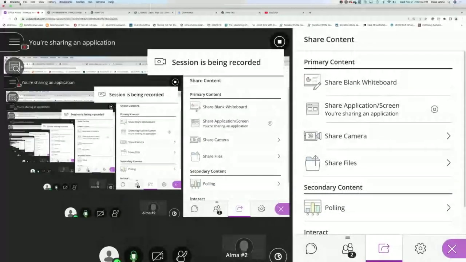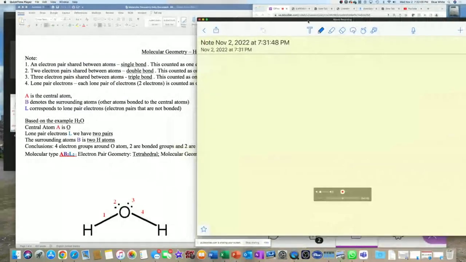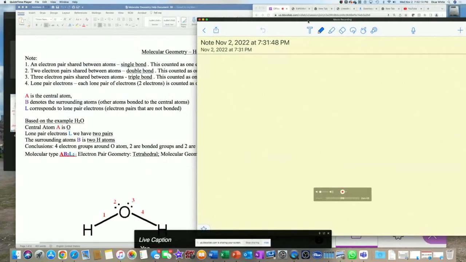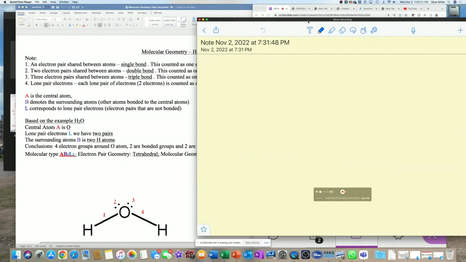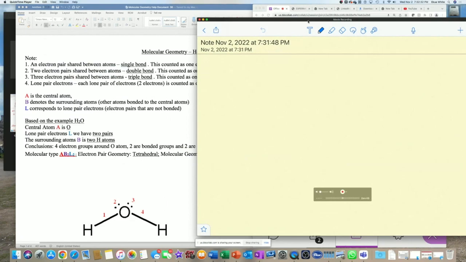Okay, so we are working on the molecular geometry lab, right? What I'm going to do, let me grab the lab book here. I'm not going to work on the problems given to you in your lab book. I'll come up with similar problems, but not the exact same ones in the lab book. So let me find the lab right here, that way I make sure I have all the columns, and then I'll show you how to use the molecular geometry help handout.